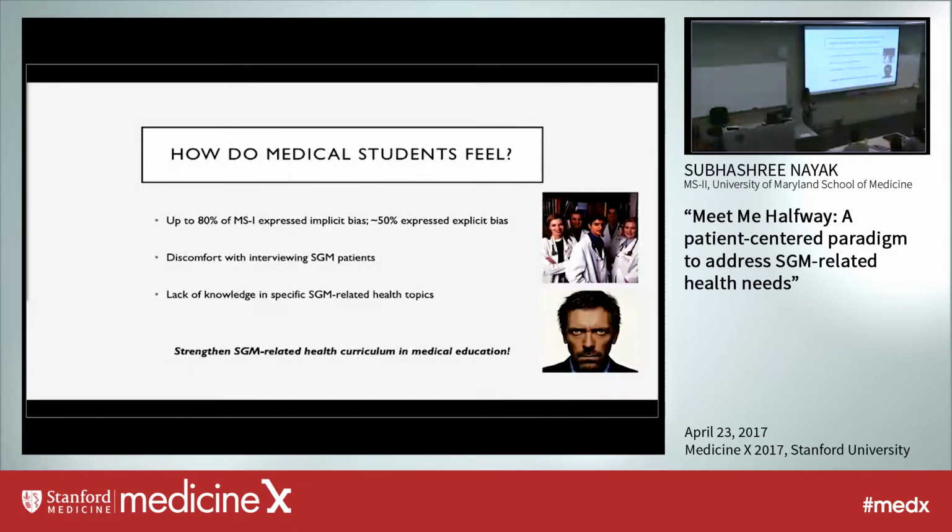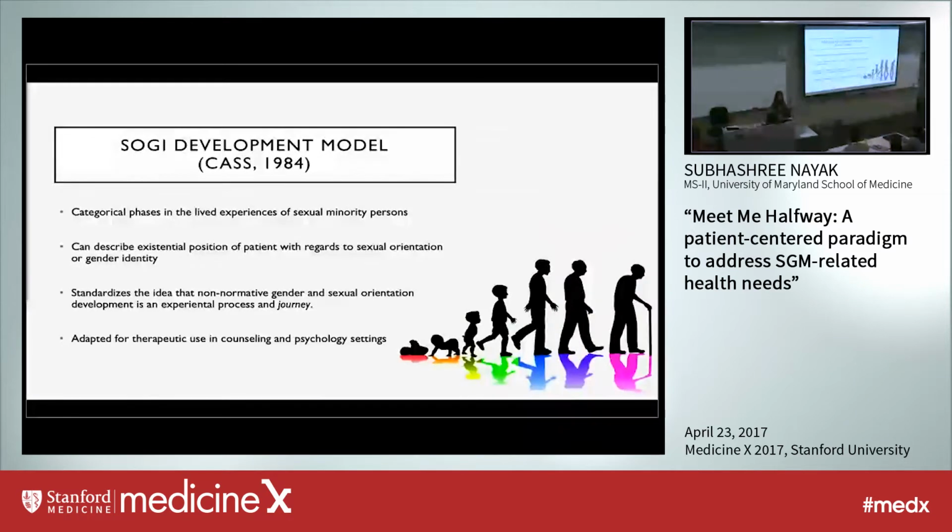So to tackle these feelings that medical students have, we really need to bolster the curriculum and make it more continuous throughout the preclinical and clinical years. And so that's what I'll be talking about, one thing that we can do to address that. The SOGI development model, SOGI stands for sexual orientation and gender identity. This is one model that I helped introduce at my school that we are going to be putting into our preclinical medical education, which basically talks about the process of changing an identity that you've intrinsically valued, as X into Y, over your whole life.